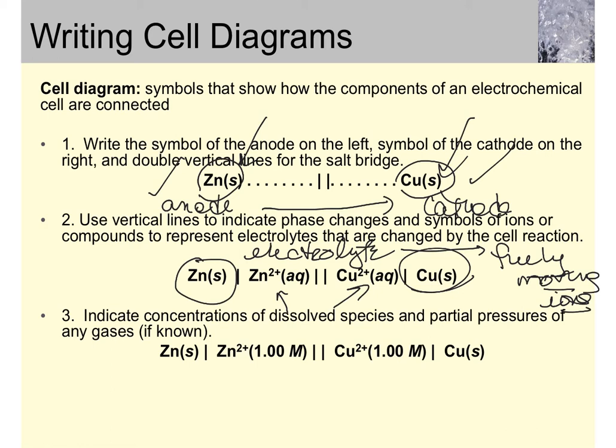So for the electrolyte solution, it's very common to have the anode or cathode in an electrolyte solution of itself. Okay, so zinc is the anode, and the electrolyte solution in the anode half cell is the cation of zinc here, same with copper. And then typically also in the cell notation, in addition to the states of matter, the concentrations of the electrolyte solutions are also included.